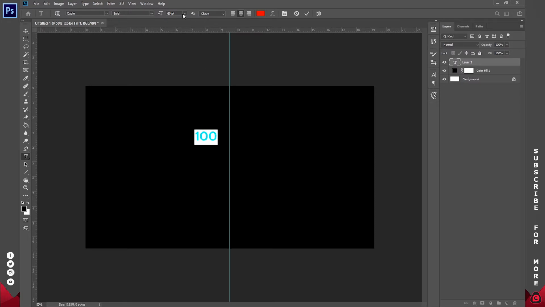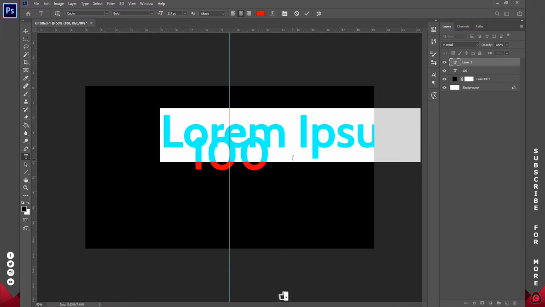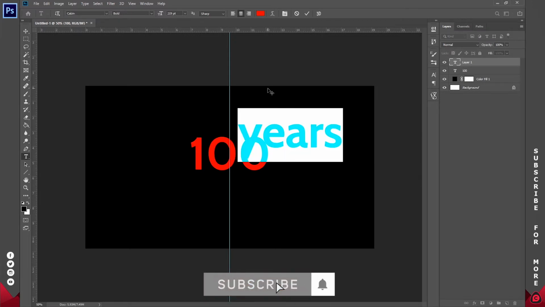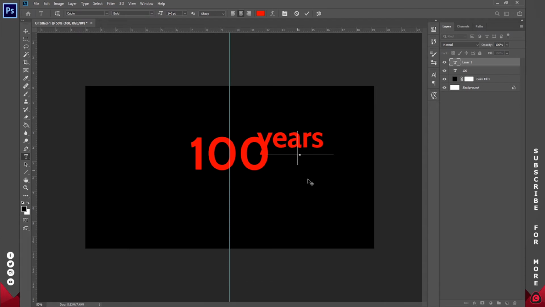So I'll select this and increase the font size by clicking and dragging from this small t and capital T over here, and I can just place it at the center like so. If I have any other text I want to add in, like years, I can also do that. I'll of course have to reduce the size of this. About this big should be just fine. Let me just make it 72, and I'll place it somewhere here.